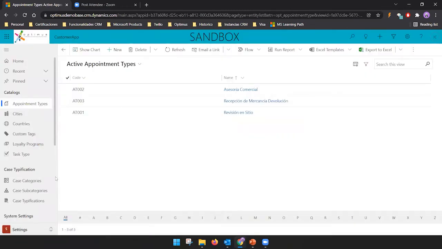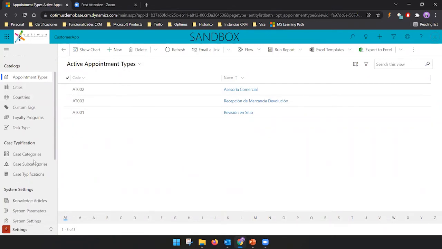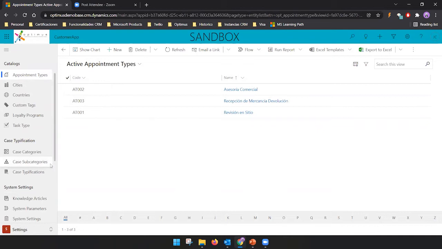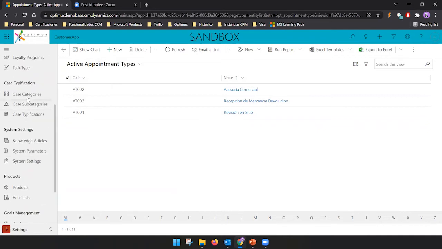And I want to show you because I want to let you know that the CRM is a platform that you really can customize as much as you need and as much as you want. We created some case categories, case subcategories, and something called case typification that defines the behavior that a case will have in the CRM.